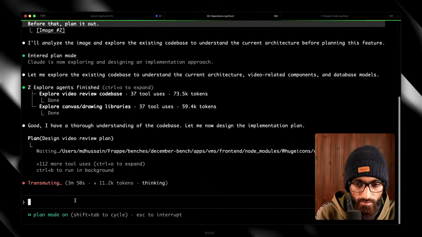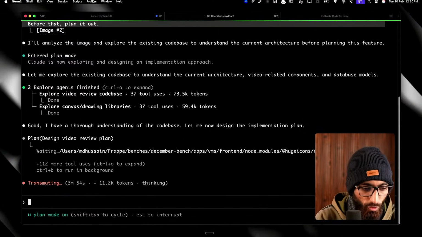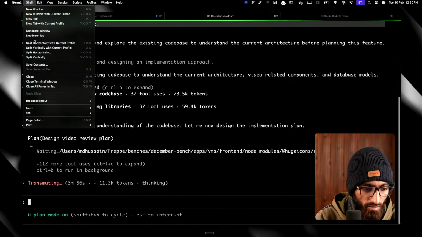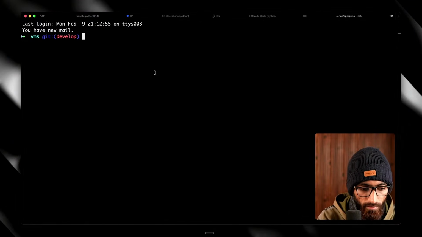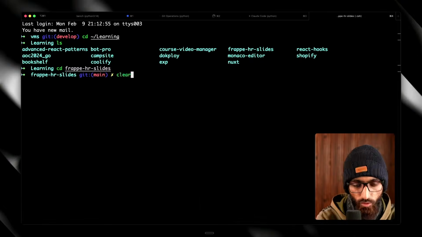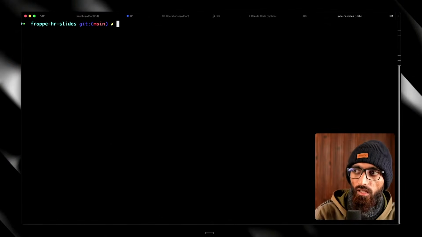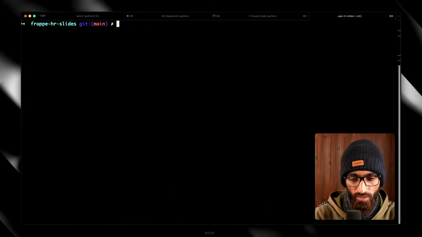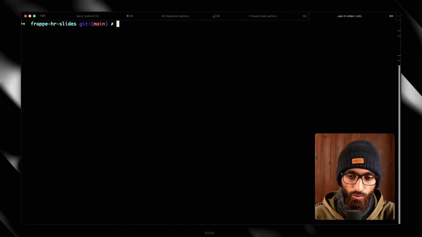It is quite good. Actually, while it is doing this, why not I show you what I was experimenting with yesterday. Let me duplicate the tab. And it was in /learning. I have a folder for this. CD Frappe HR slide. So Shivam took a Frappe HR course for Frappe School last month, and we have recorded it properly and we are publishing it as a course. So editing is in progress.